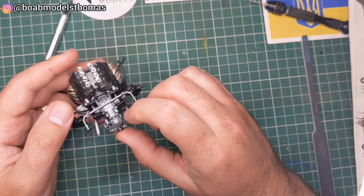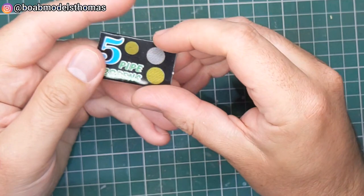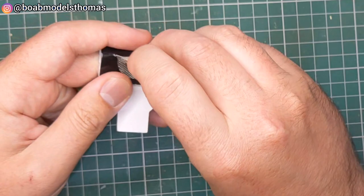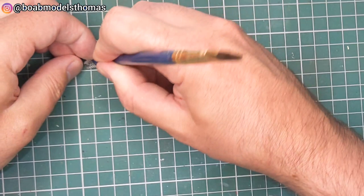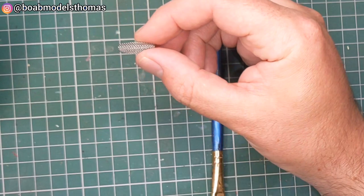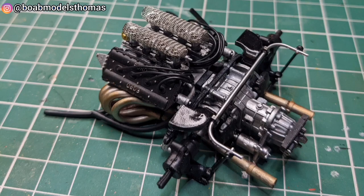Now then I wanted to cover the intakes with this kind of mesh, so I was recommended to buy these pipe screens for tobacco pipes. These are 2 centimeters wide and they're made of very fine metal mesh. I curved it over into a sausage shape and then folded over the bottom using a brush like so. Then I found that that went on quite nicely. You can also buy proper parts like this. Anyway, there's the engine, and here it is with the little intake covers as well.